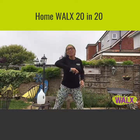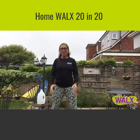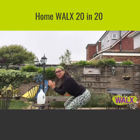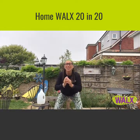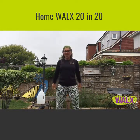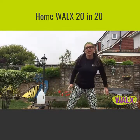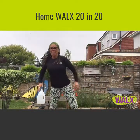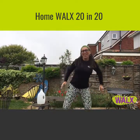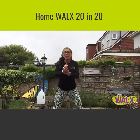From here, we're going into a squat, so taking it down and straightening up, bending those knees, pushing your bottom behind you, keeping your back nice and long, the weight is going backwards. Give me two more. From here we've got heel to back side, so just side to side, just taking it back nice and loosely, side to side. That's lovely. And then we go back into our march.